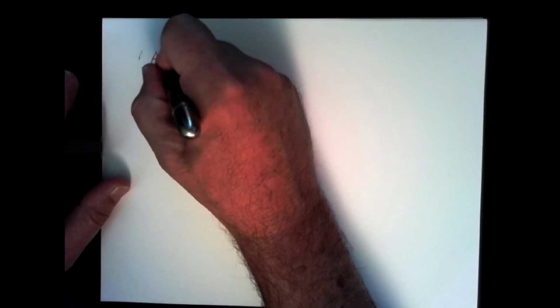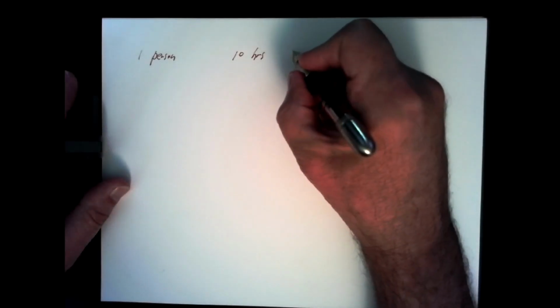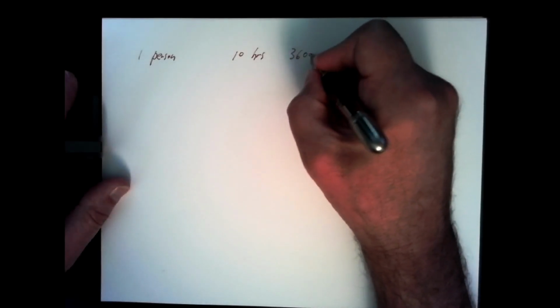So suppose you're trying to paint a room, and suppose working by yourself, one person is going to take 10 hours to totally paint the room. I'll put this in seconds: this is 36,000 seconds. So what's involved in painting a room? Well, you've got to put down drop cloths. You've got to mix the paint. You've got to pour it into a pan. You've got to get a roller and put the roller in the pan and then run it along the walls and do touch-up work and do clean-up work, and you've got to keep refilling the pan and so forth. For one person to do this, it's very straightforward, but it takes a long time.